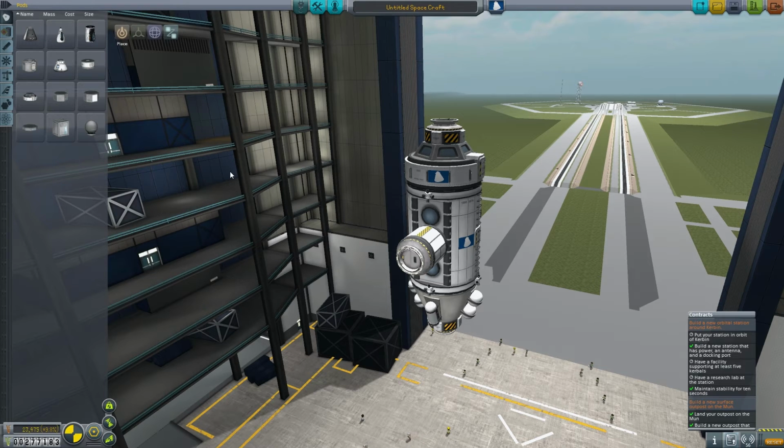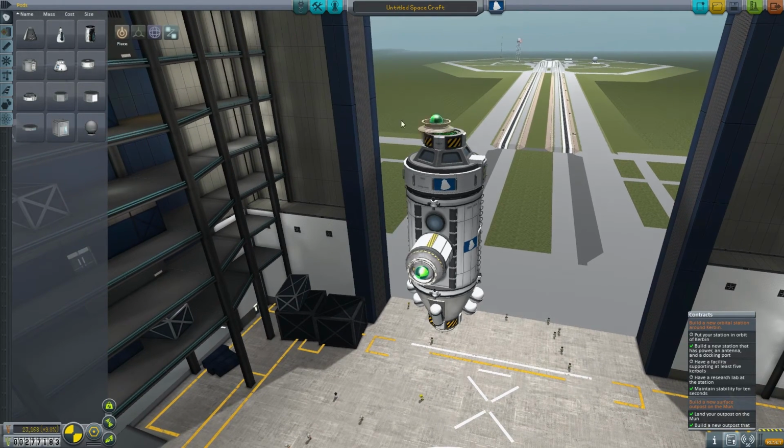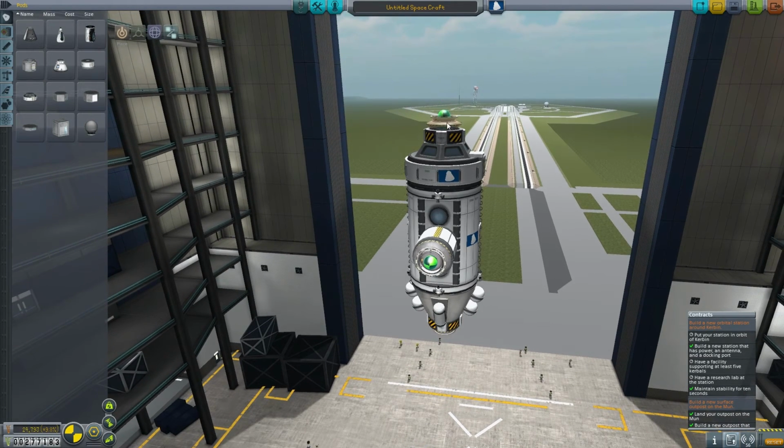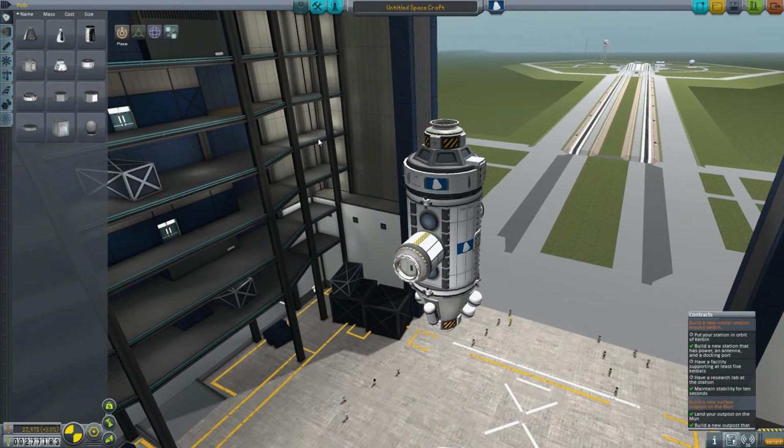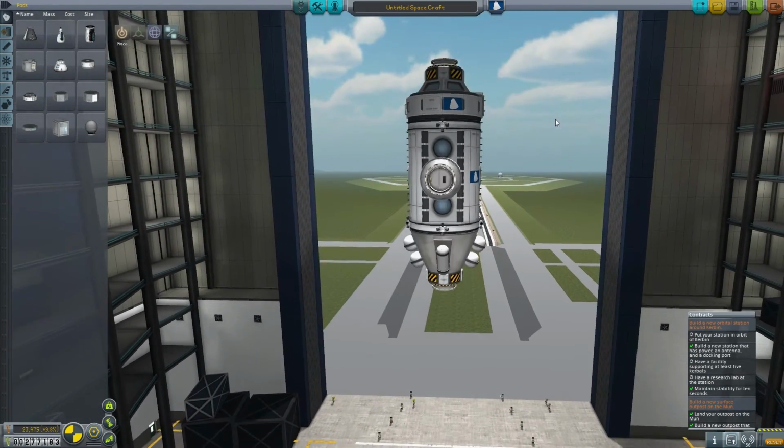I am wondering if we should add in a probe body to this setup, because right now she's not capable of flying herself without Kerbals manning it, and there might be a chance that there won't be a pilot in the seat. So we could do something like that. Yeah, maybe not. It's a bad idea. All right, we'll go without for now, but I would like to do that in the future.